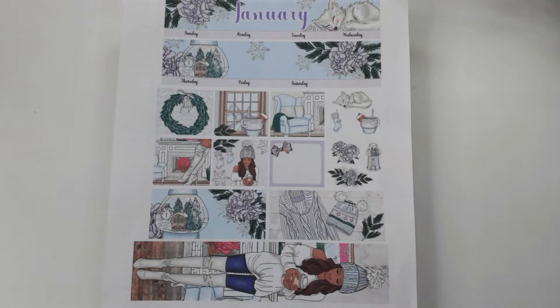It helps me to learn the layout of this particular planner because it's newer to me. And the practice rounds that I did, I didn't really like those, and those were with my own stickers. So I'm having a little chit chat with you right now. I don't know if anyone else is having this issue, but to me it's the same thing as not wanting to write in something new just yet because it's brand new and you just want to look at it, right? But I'm not doing that this year. I'm using all of my stuff. So for now, just to get the ball rolling, I'm going to use a printable kit. And I think it's a really pretty kit, and it will give me the opportunity to really learn my planner a little bit better.